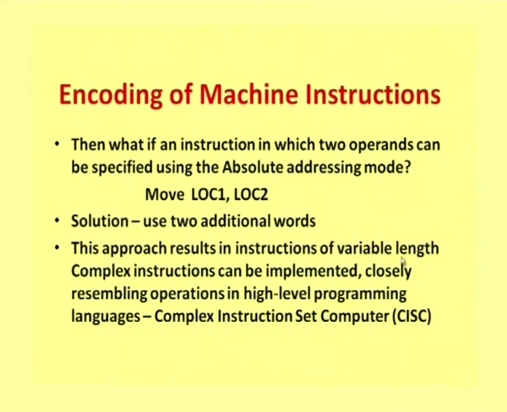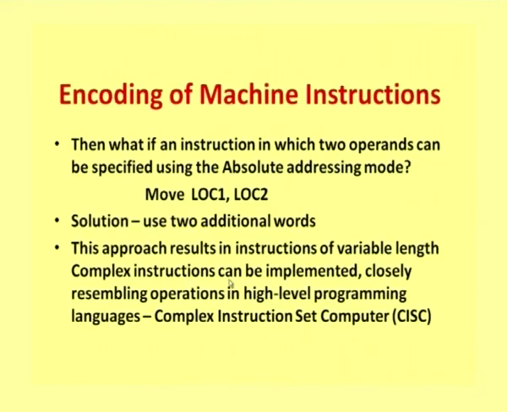When you say instructions of variable length, it means certain instructions would be taking up only one word, certain instructions would take up 2 words, and certain other instructions may take up 3 words or even more than that, depending on what kind of encoding we follow. Okay. So, what happens because of this is we end up in what is called complex instructions, right? And these complex instructions normally closely resemble high level programming languages, and when we have such a complex instruction set in our instruction set design, it is referred to as a complex instruction set computer or a CISC architecture. Okay. This is a term that we would have heard about earlier, we also referred to this earlier.